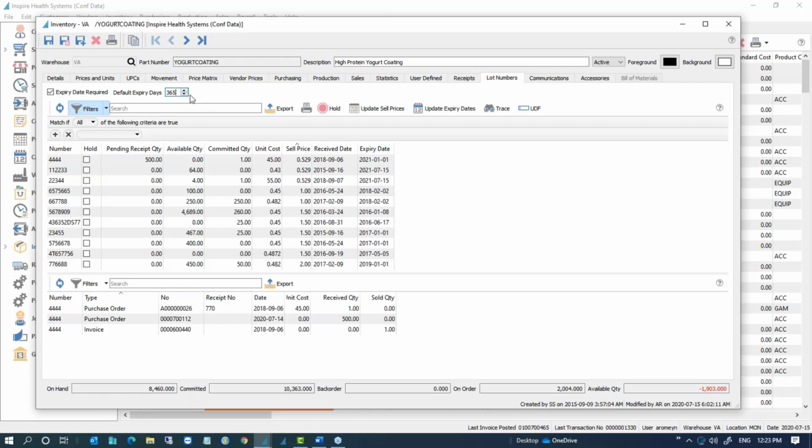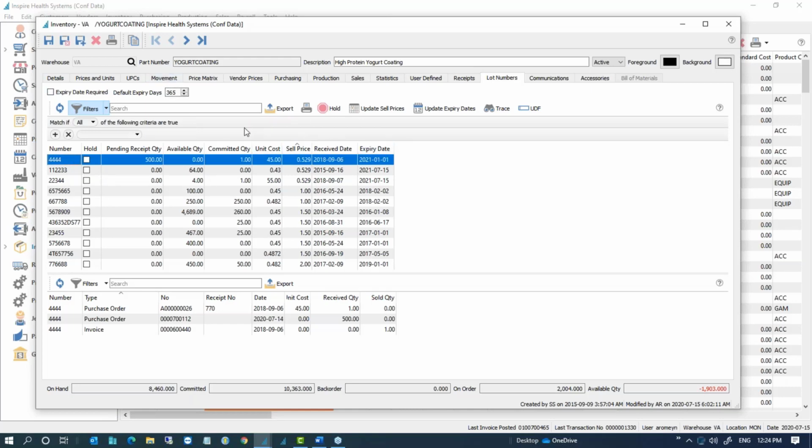If you say you wanted it to be 1 year from today, it'll present you with a date of 1 year from today, whereas in the past it would have presented a blank date and expected you to remember to put it in. You can still override that. Let's say you're a few days behind in your receiving and you need it to expire a few days early, you can still change the date. It's just to help you remember to do that.